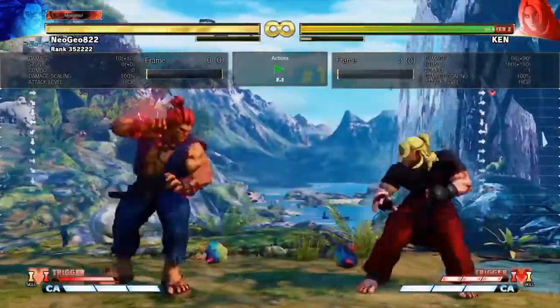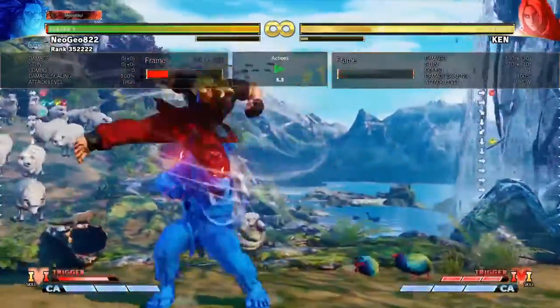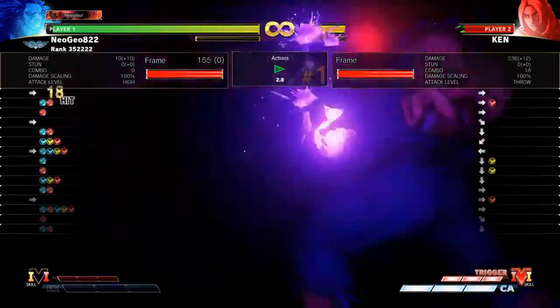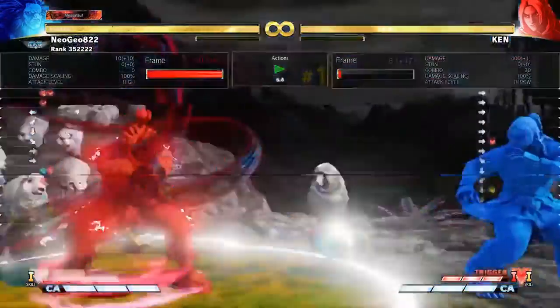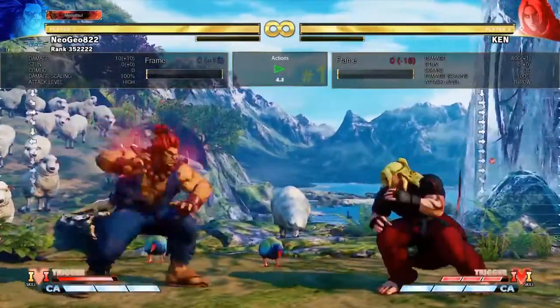I did try this out with crouch block. It does work with crouch block, though actually inputting the demon is a little bit more difficult, and you've got to be careful not to quarter circle or anything like that, otherwise you could be looking at severe problems later on in terms of whiffing an EX move or something like that, and then you're looking at way more damage being dealt to you, so you've got to be careful with that.